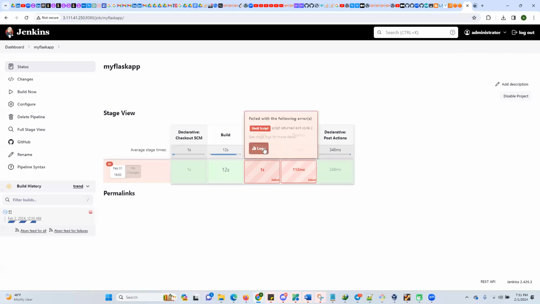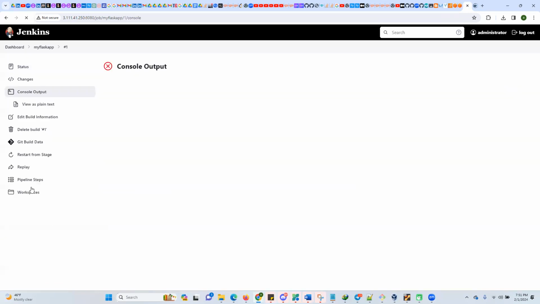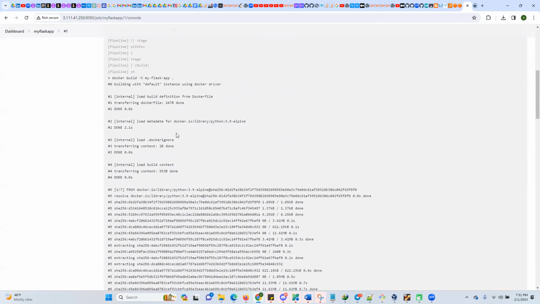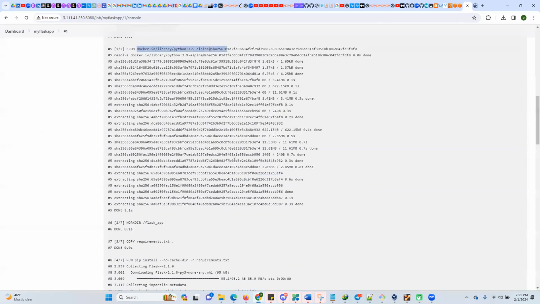So we got the error in the test. We can check the build is successful, but we have a problem in the test. Okay. So how to check the output? Click on the build, and here is the console output. So when we go, the Docker instruction failed.